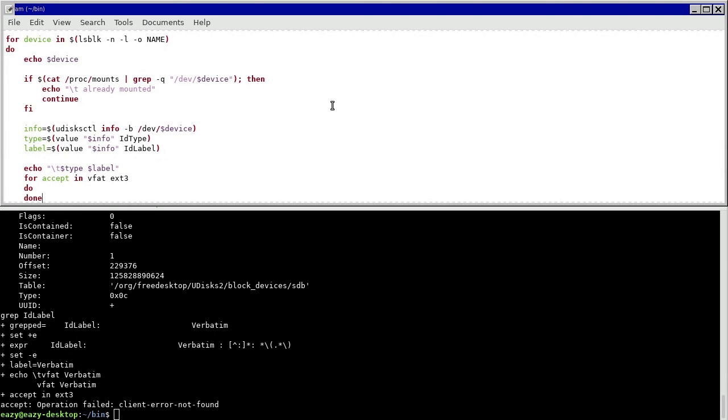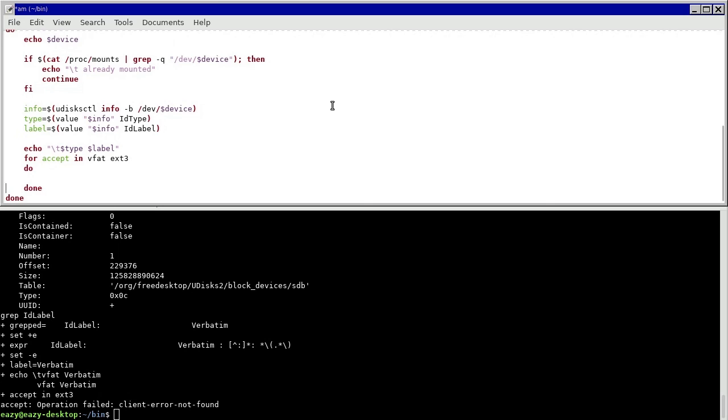So we will be looping over the various file system types which we support, and if the file system of the current device matches any of the file systems we support, then we will mount it.